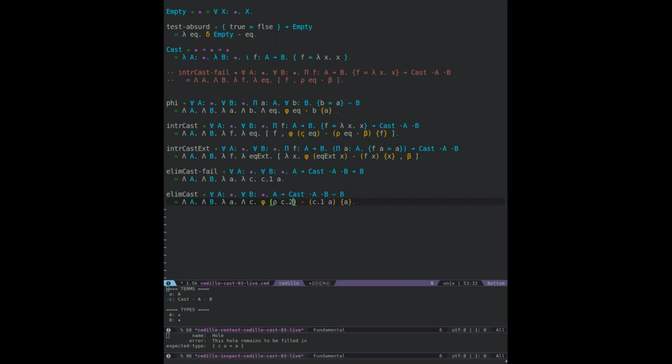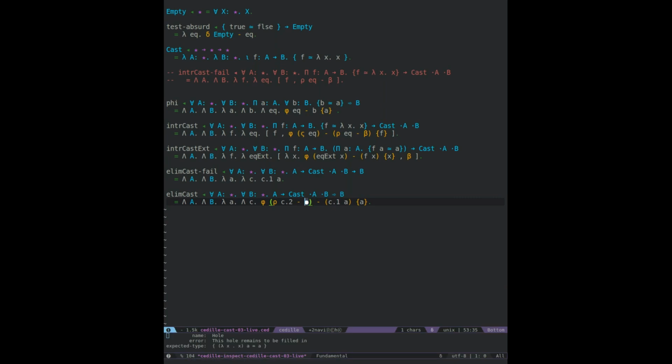Say rewrite by the equality given in the second component of the cast. And now ask what our expected equality type ought to be. We must now show that lambda x x applied to A is equal to A. And of course, that's true by simple beta reduction.